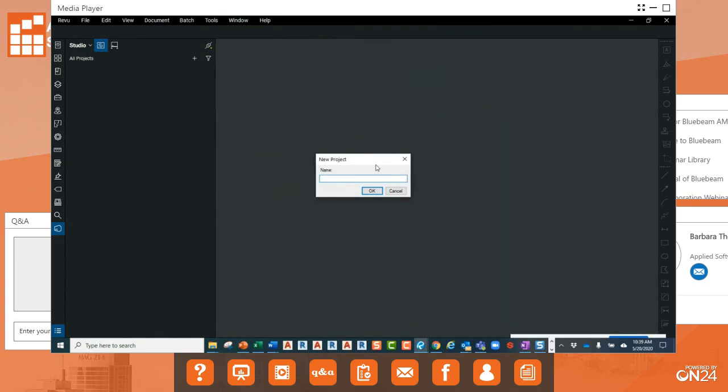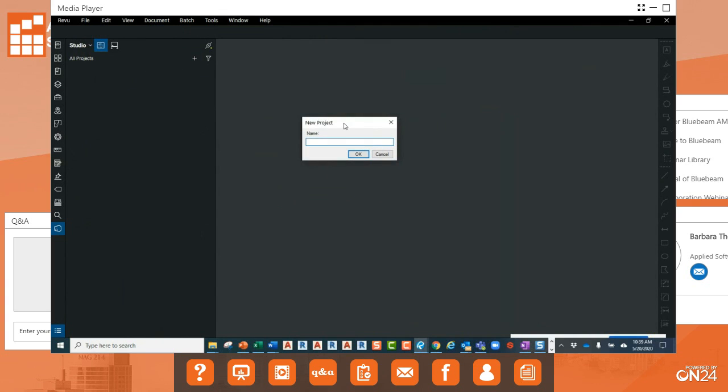Now, why would you join a project, or why do you invite people to projects? This becomes your central drawing depository, I guess we could look at it that way, just a storage place for all of those documents related in a construction project, design projects. So let's give this a name to begin with, and then we'll just get started setting this up.